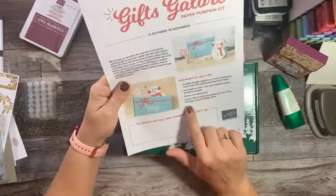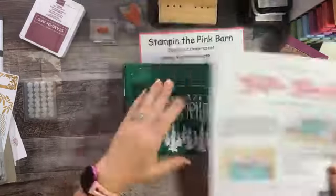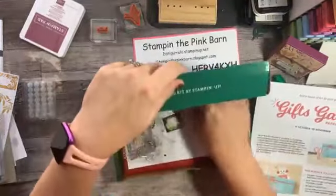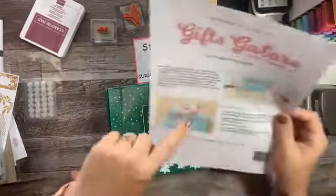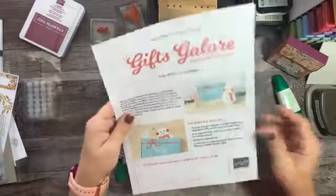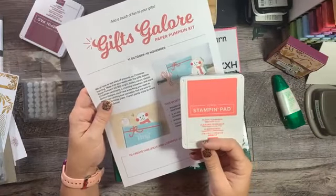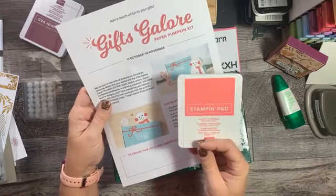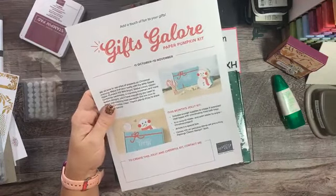Also, one last thing. This comes with the Flirty Flamingo Classic stamp pad. The one you saw came with that Shaded Spruce. This box is going to come with that super pretty Flirty Flamingo. If you're a pink lover like myself, you are going to want this box simply for that pink stamp pad.